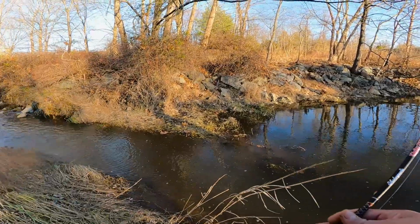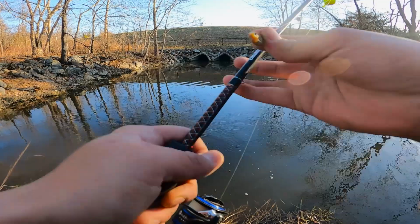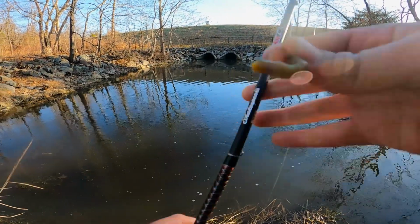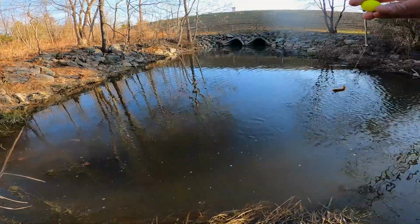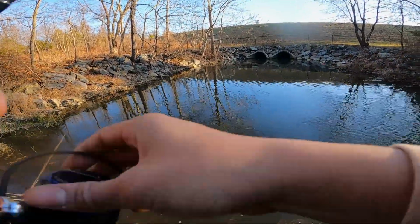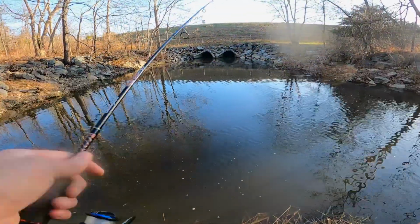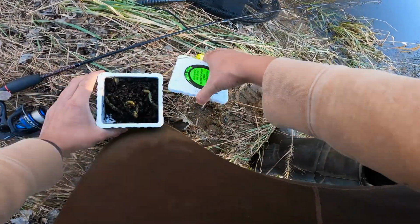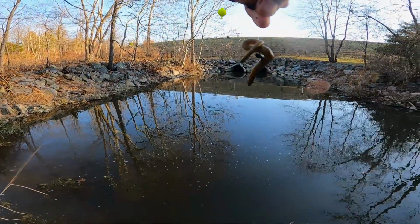I just got off of the little creek and I found this quite bigger pool. This is the biggest pool that I've seen so far in this creek. So definitely will be some fish here. I'm hoping for some bass, but I'll take anything. I'm thinking there's gonna be some pretty good depth in here, so I'll set it a little bit higher up the line. I'm gonna put on a whole worm this time. No fish is gonna be able to resist this worm now.